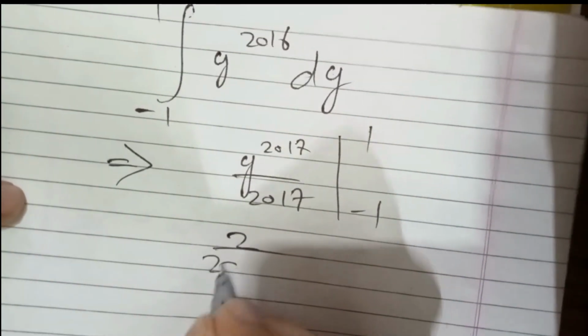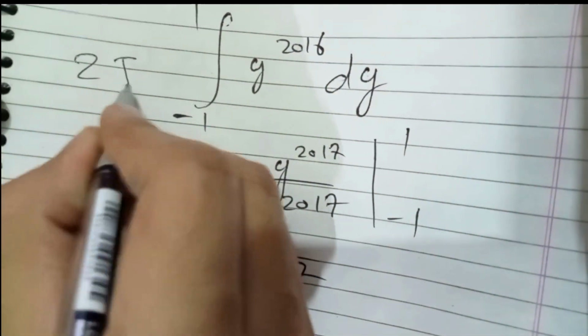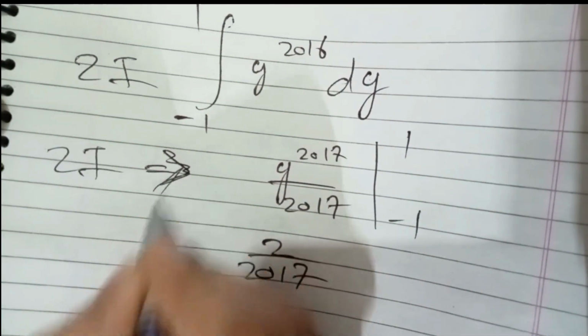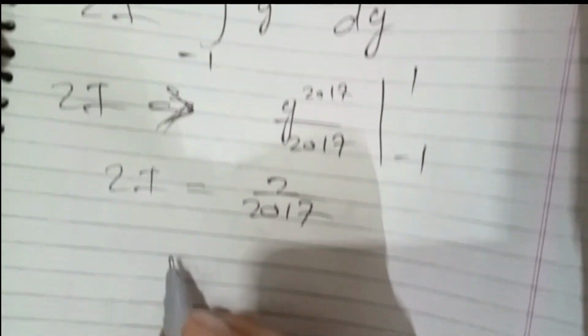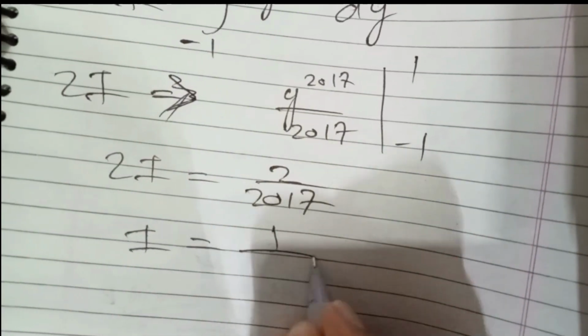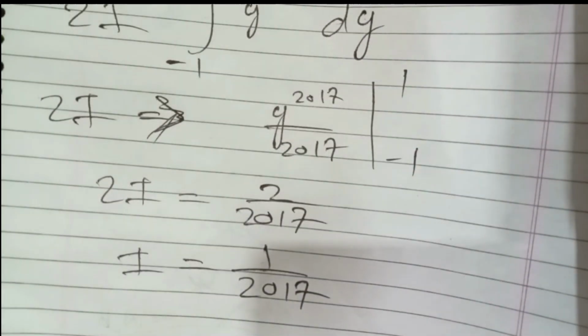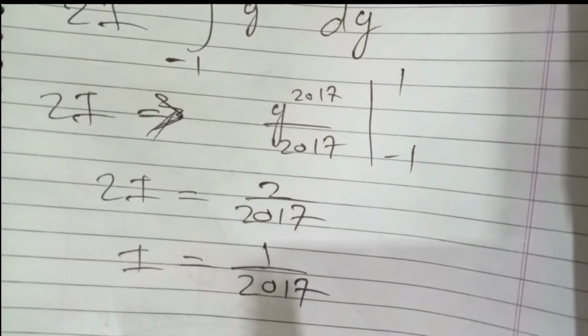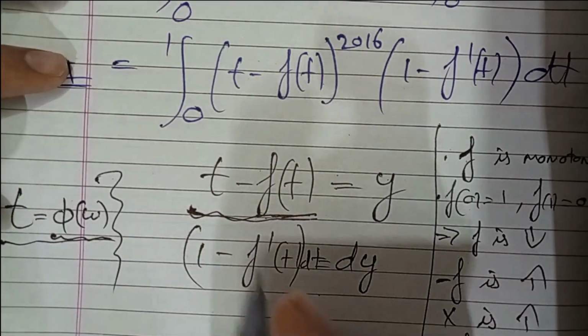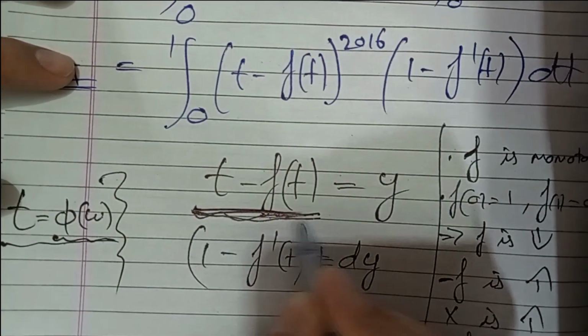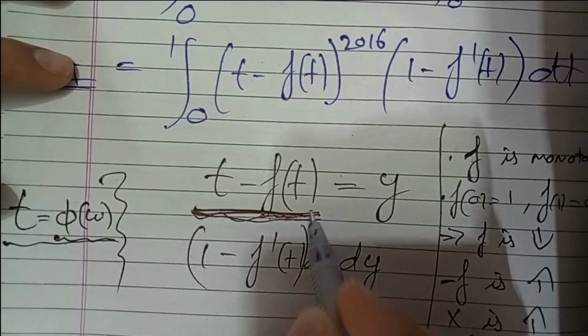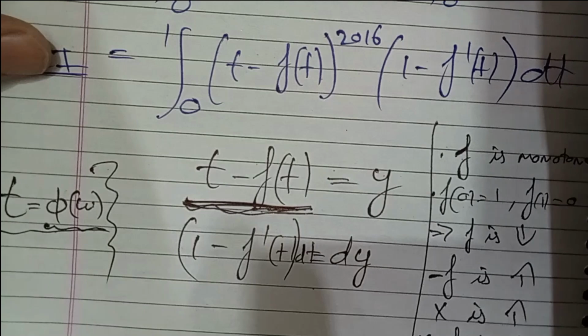This will come out to be 2 this, and do you remember that we were calculating 2I, not just I? So this whole thing was 2I, equals to this, and then my I will come out to be 1 by 2. That's my answer of the original problem which I wanted to calculate. Coming back to how the fact that this is a monotone function implies that the substitution is valid.